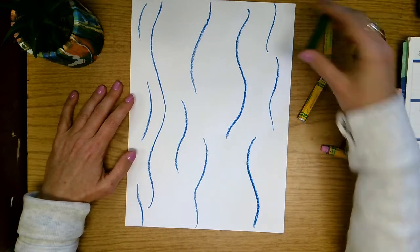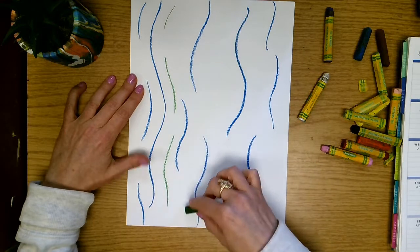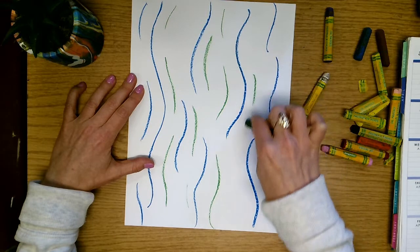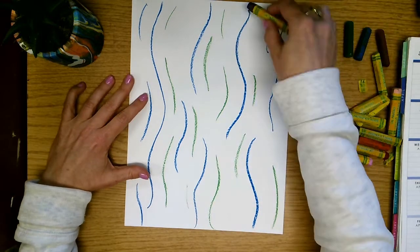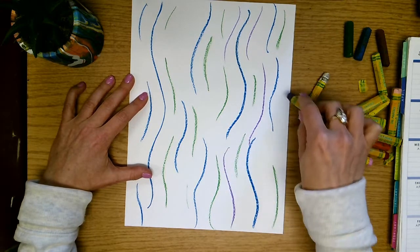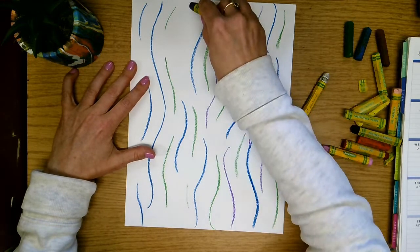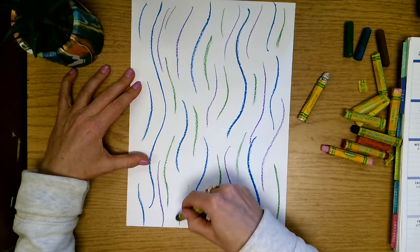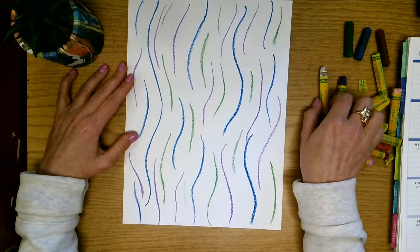Then I'm going to move on to another cool color. I'm going to add a little bit of green, just a few little curves and squiggles here and there. I'm going to add some purple. And notice how my lines are not overlapping. Each one has its own space in my artwork, so I'm not putting them right on top of each other. I'm not scribbling. I'm just trying to add some texture to my page.